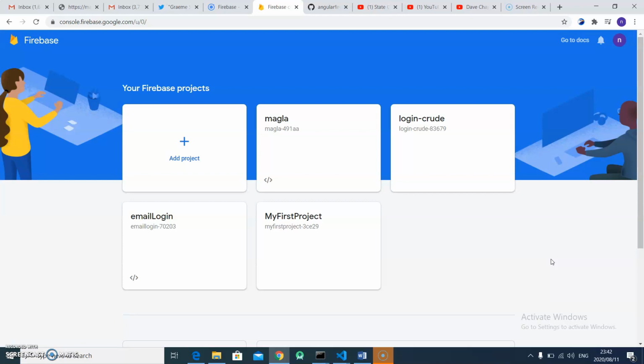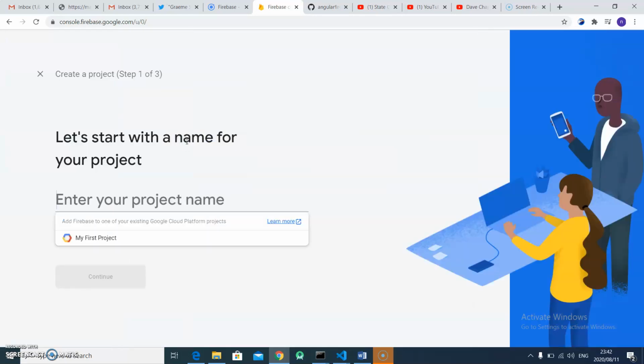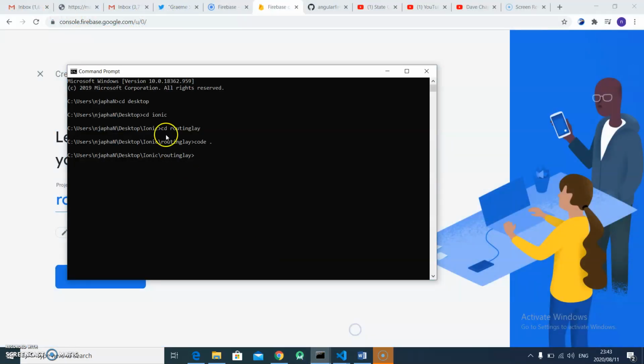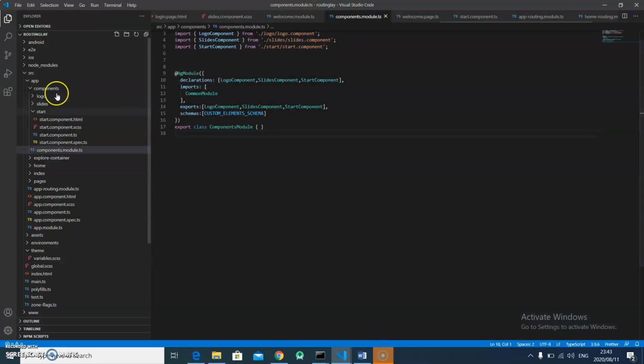So when we get to Firebase, what is it that we need to do? I am going to add a project, and I'm going to call it by the exact name as the project that I have created here, which is called Routingly.